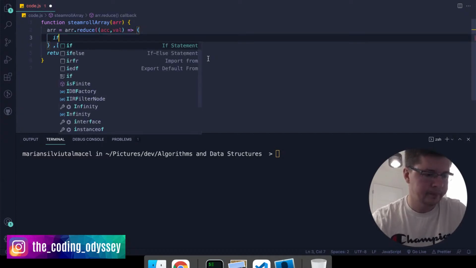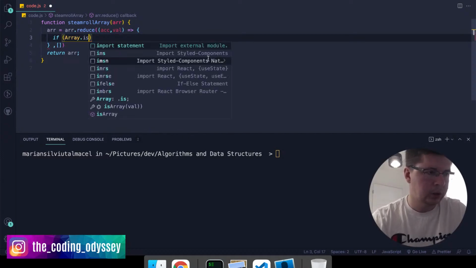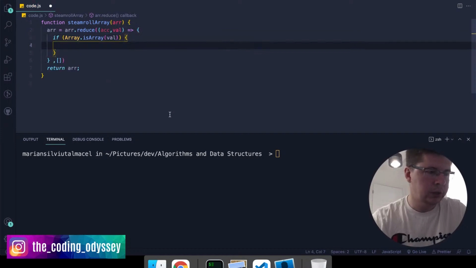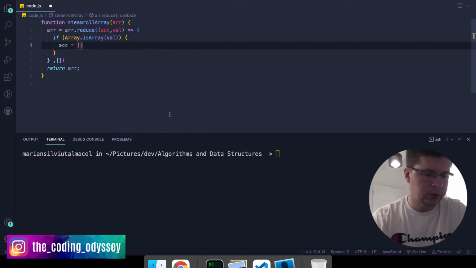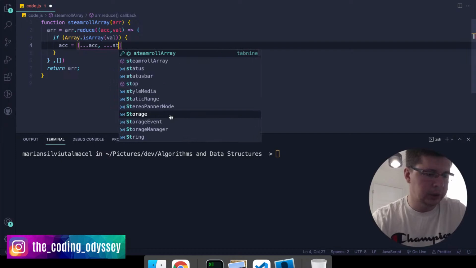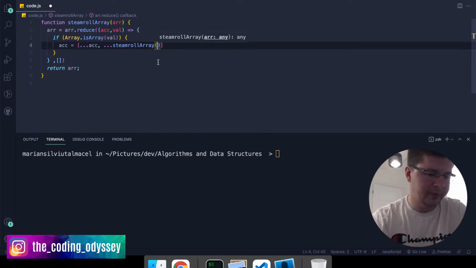And then what we want to say is if Array.isArray of the current value. So if this is an array, then we want to give to the accumulator equals, we spread this accumulator, and then we spread steamroll array of the value, right?